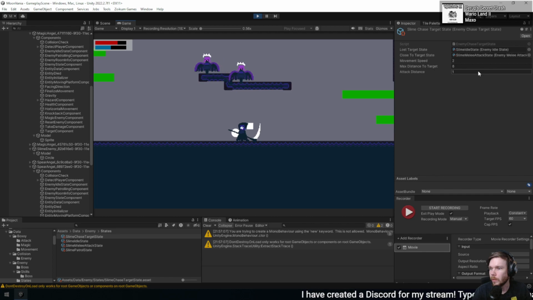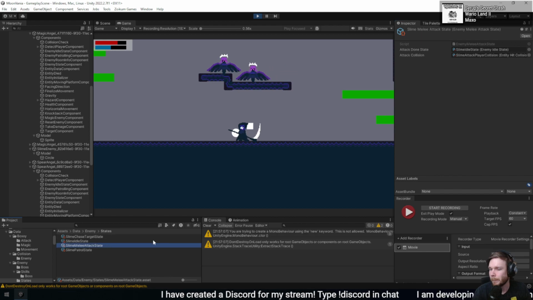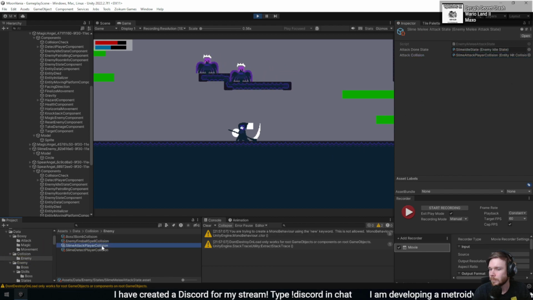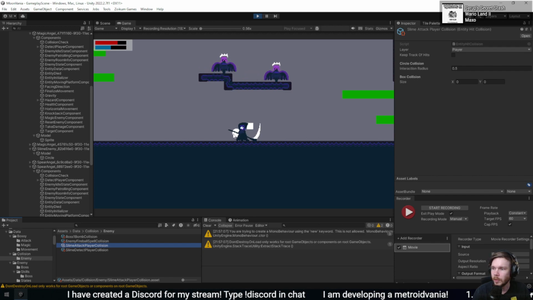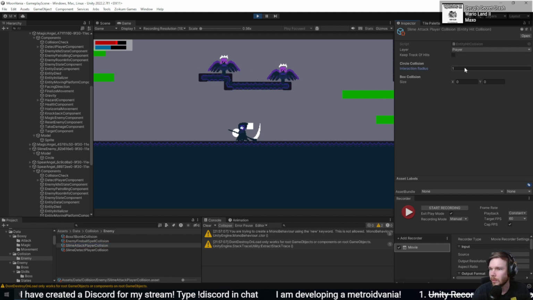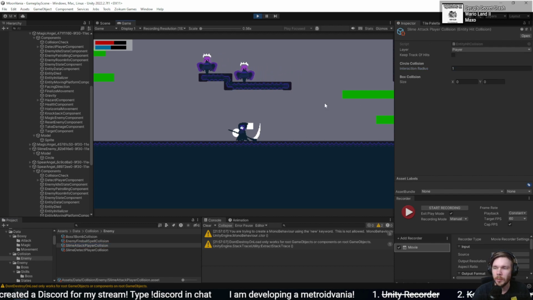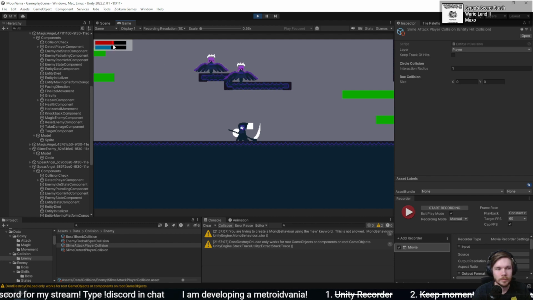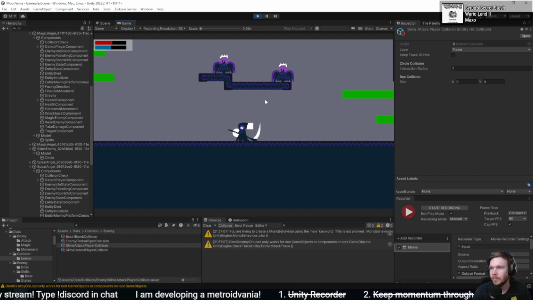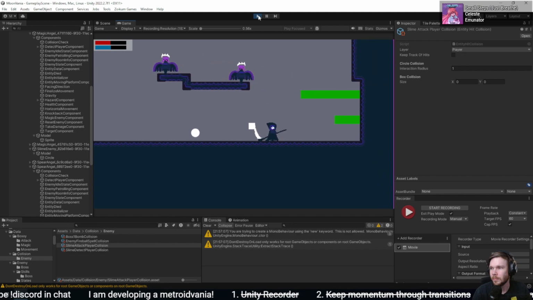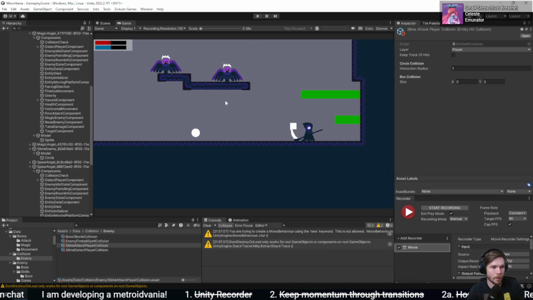One is too far away. Because the collision is in the middle, if we made it one, it would take damage. Cool.